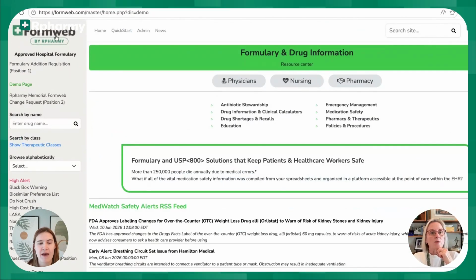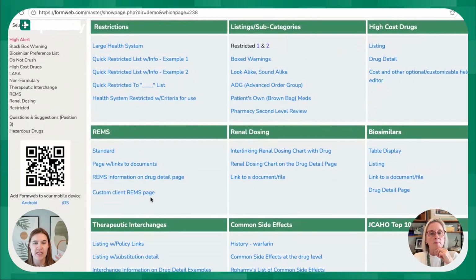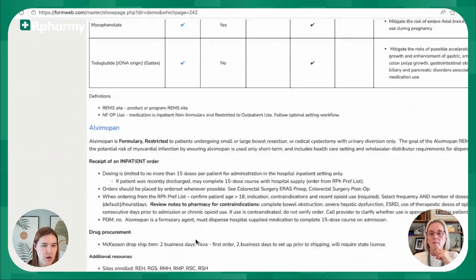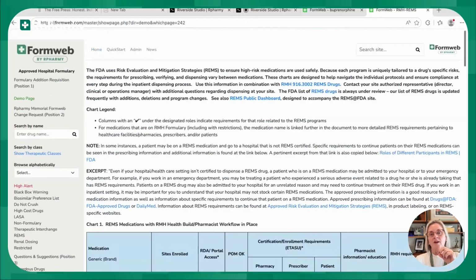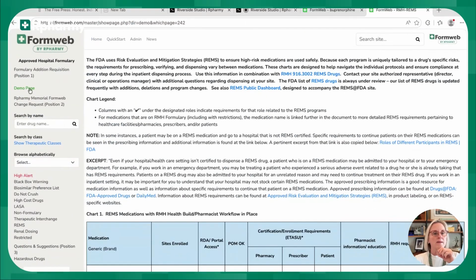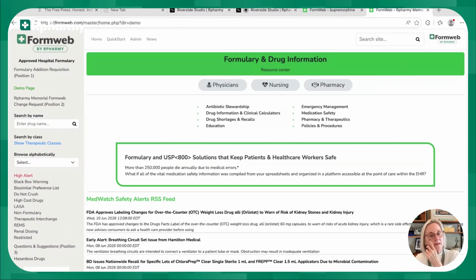Laura, at the bottom of that page that you just saw, if you scroll to the bottom, it actually shows the breakdown of one of the drugs. So, yeah, right there. If in that chart, if this were live, not on the demo site, if you clicked to that drug on the chart, it would go to all of the information listed here, and you can see all of the links of the resources. So, the manufacturer's information as well as the FDA REMS information. And so that is the summary of Formweb and REMS and how our clients are using that.